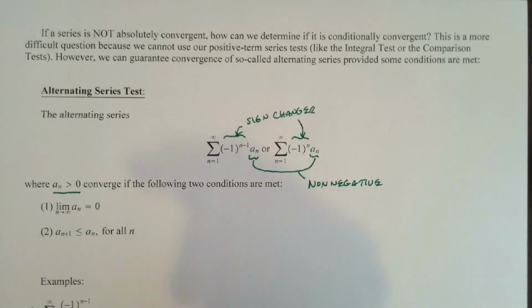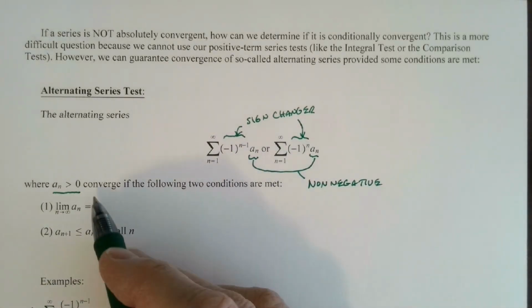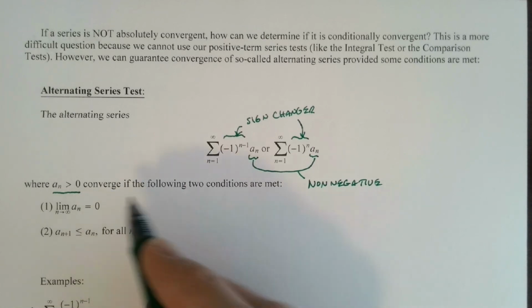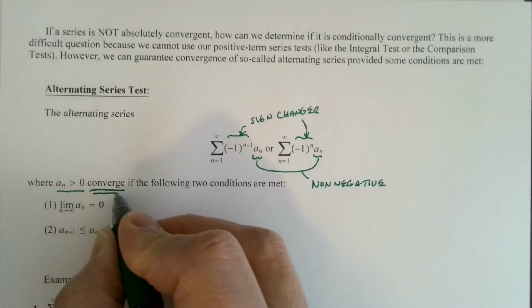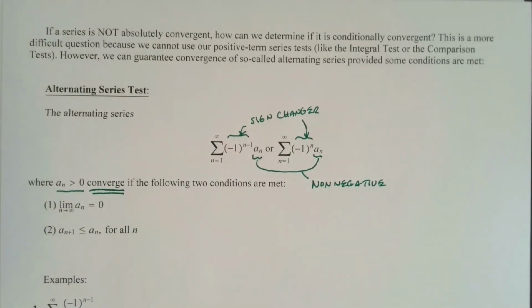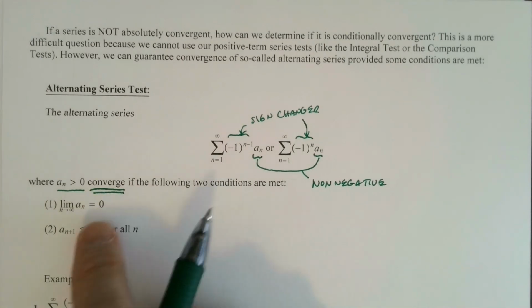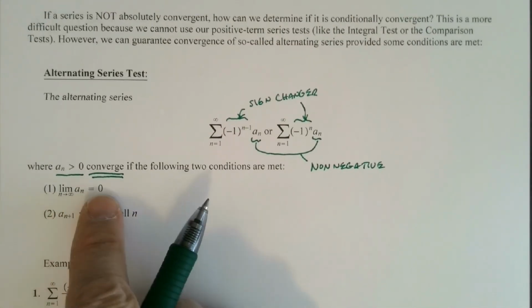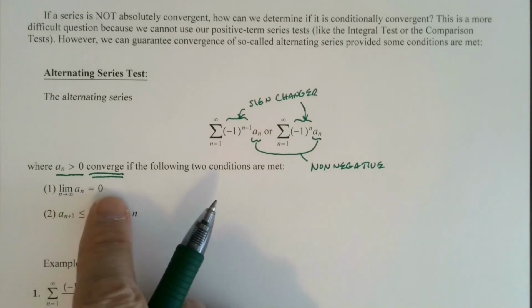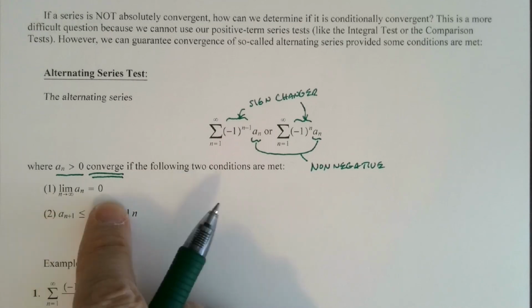Okay, so these types of series, these alternating series, are going to converge, and this is real important: this test only tells us about convergence. It will not tell us about divergence. So they converge if the terms that we're adding up go to 0. Now, it's important to realize that for any series that is convergent, this must be true. But just because this is true doesn't mean that the series converges.